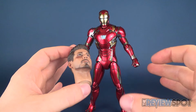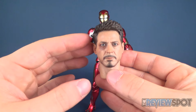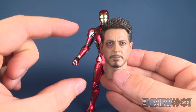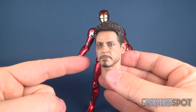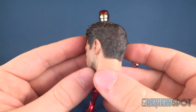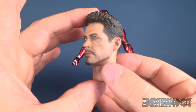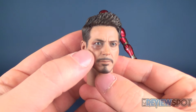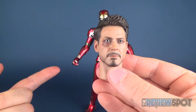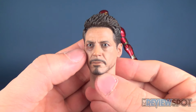The recent one that came with the Arc Reactor set, workshop, I didn't find had a good likeness to Robert Downey Jr., so I'm actually inclined to see if I can swap that head out with this head right here. The sculpting on the hair just gets better and better and better, with this one being no exception. That sculpt is done very nicely. The skin tone is also done very well. And if you can overlook the fact that this new Robert Downey Jr. head, if you decide to swap this out to an existing Tony, will also have a bruise under his eye.